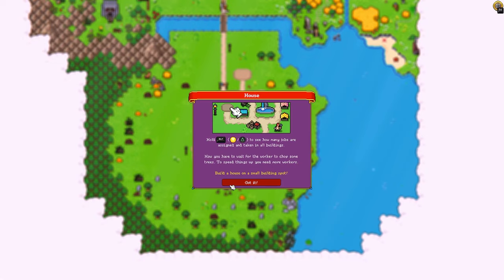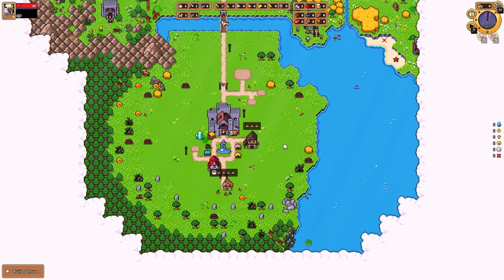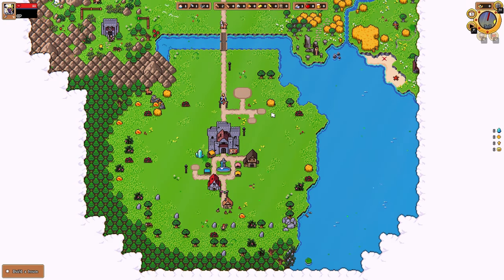We can dictate how many people will work there using the mouse button. You can press Alt to see how many jobs buildings are assigned. So there's one here and there's none there. Well, let's build a small house. Need plus one worker. Up here we can see we have workers: zero idle and one working.